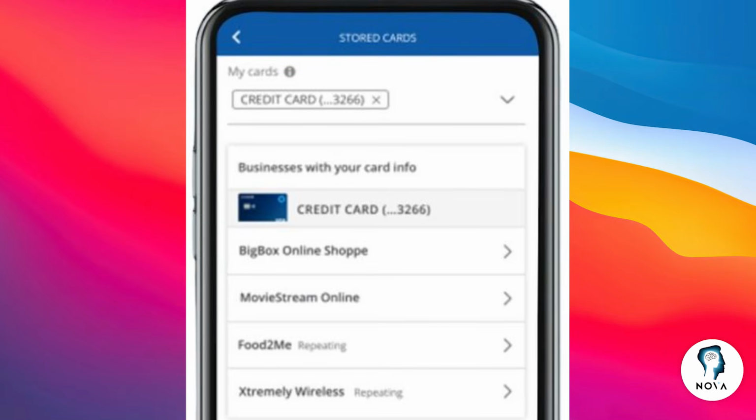And if you don't see the option, the feature may not be available in some regions or your country, and the card may be locked or replaced, or the app may not be updated, or maybe you can try the Chase website instead.